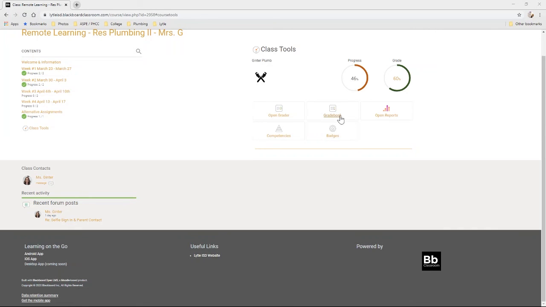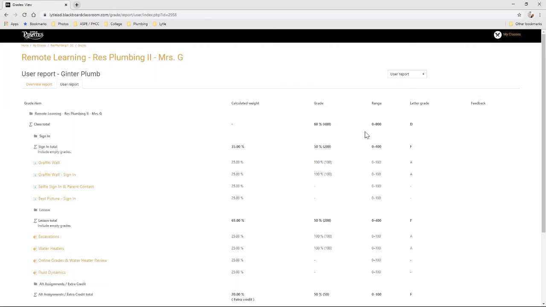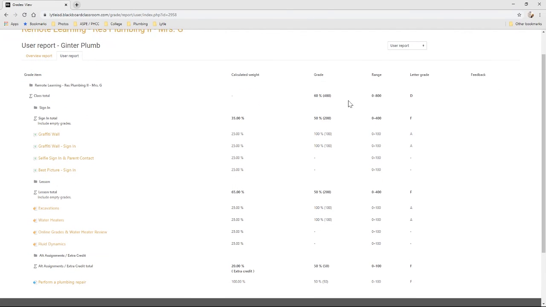Alright, the last thing to show you on the screen is the gradebook from a test student I have set up. And this is what it looks like to a student. It's very simple. They see the 4 assignments and the 4 sign-ins, their grade, and the range, and each of the assignments. Now, I do have different weighted percentages set up for my actual class. Like I said, this is a test student.